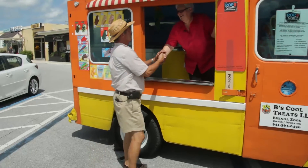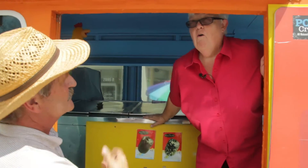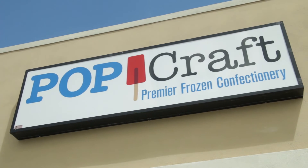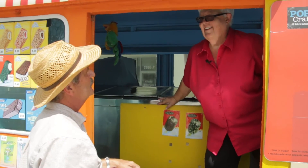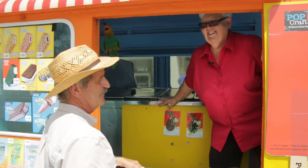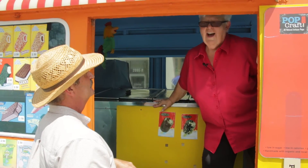Good to see you — great vendor at the market representing PopCraft. How did you get started with PopCraft? We just looked around inside. Well, I bought the truck about six years ago and I was looking for a healthy choice. I was looking all over the state for a cool treat and right here in Sarasota — you didn't have to go very far! I found Donna, and not only is it a healthy choice but it's local and she sources local. A lot of kids, a lot of mothers like their kids to have those because they're healthy, and the kids love them too. Of course you've got Barbara, your partner, that helped you out quite a bit. She's down there working too. It's been pretty good. It's been good having you at the market. You're part of the market family and you're on our board of directors. I enjoy being at the market and I just appreciate being able to be there. Well, it's good to have you there.